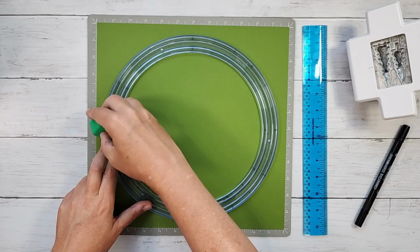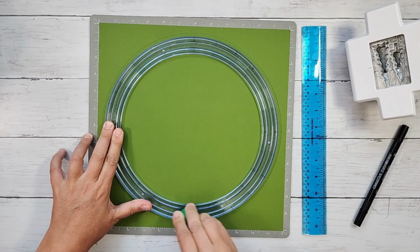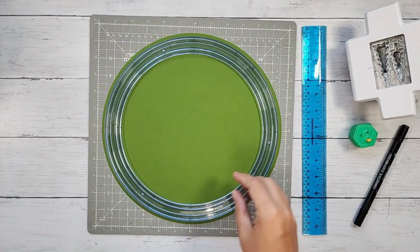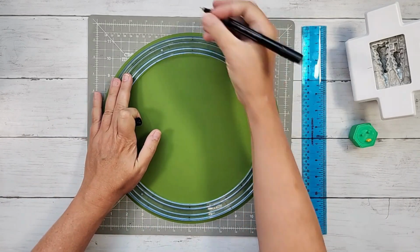Green blade, outside track. Normally I would recommend using a red blade, but the green blade I think is going to work just a little bit better. The spacing should be good. That removes, leaving my template in place. I don't want it to move because I'm going to use that to help me mark everything. I'm going to come mark every 30 degrees.